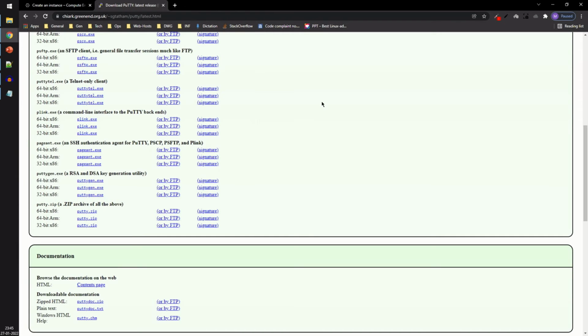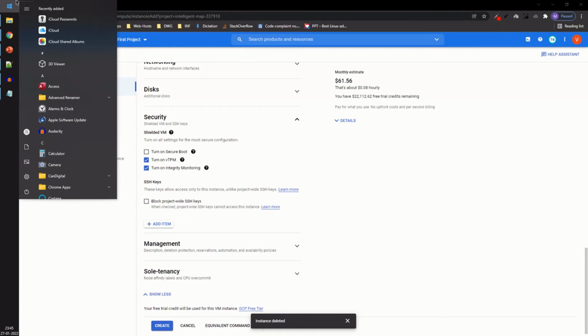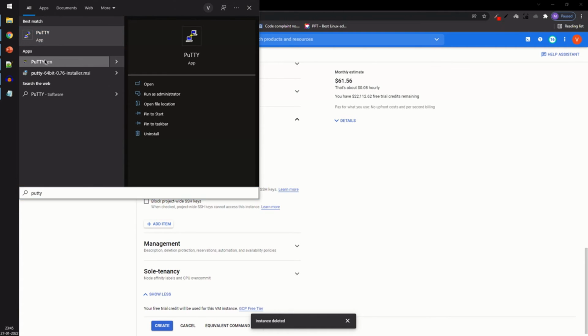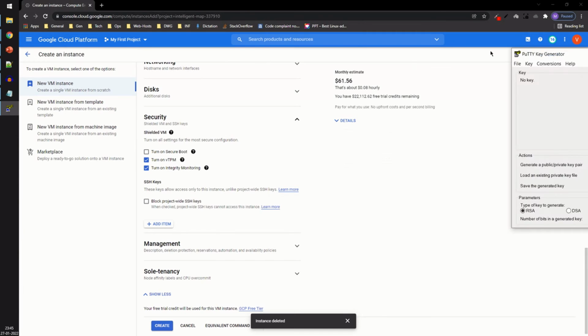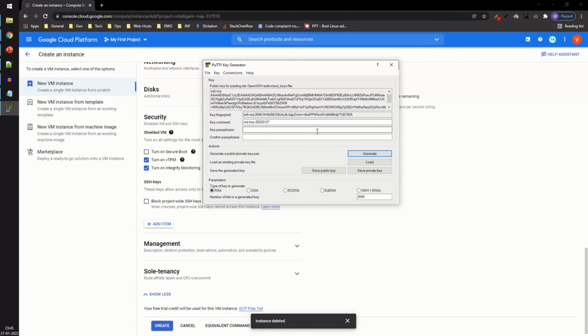The first step is to open PuTTYgen. So open PuTTYgen first. The PuTTY key generator is now open, and the first step is you click on generate here, and once you click on generate, it starts generating, and you move your mouse over this empty space. The faster you move, the faster the key gets generated. All right, so you have the key here, and in the key comment, change it to vroot1.